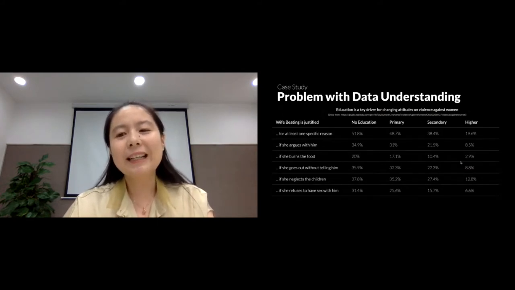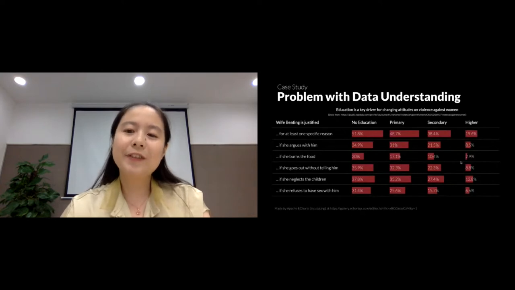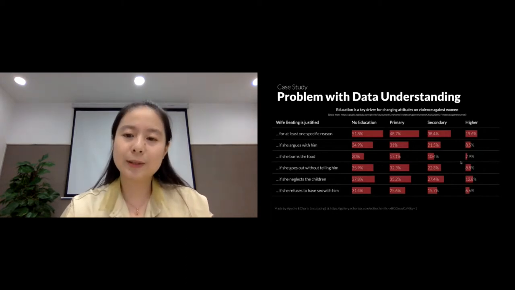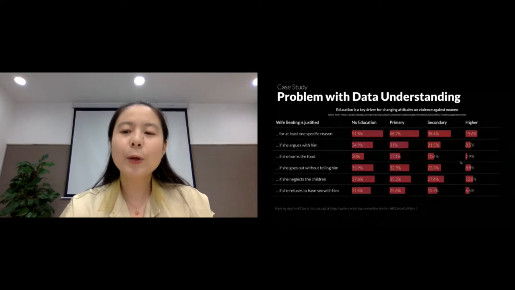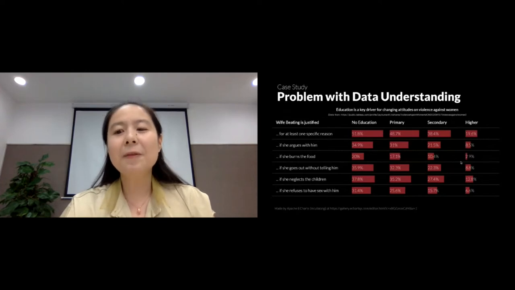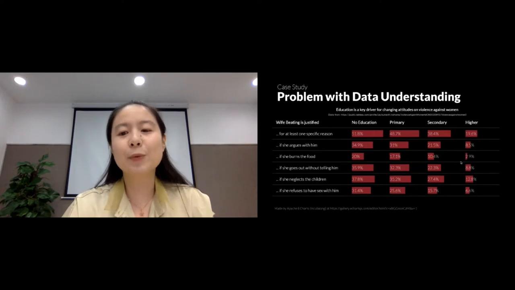But if we take a little visual hint, like using bars for data values, we can get the idea of this table much faster. That people with higher education tend to have less violent attitudes against women. We call these bar charts, but they are just simple rectangles in essence, right? We all know that a picture is worth more than 1,000 words. But how does this happen? Why do we understand pictures much better than words or numbers?